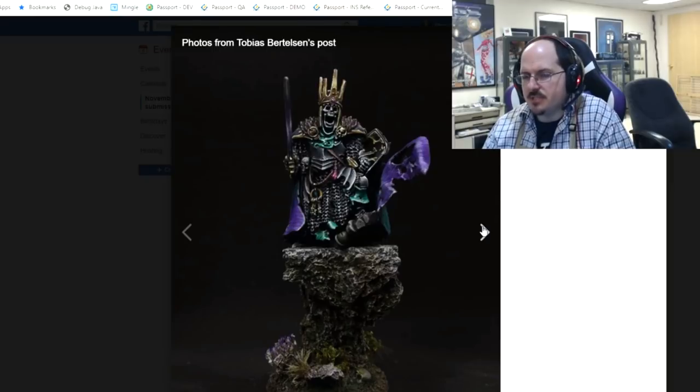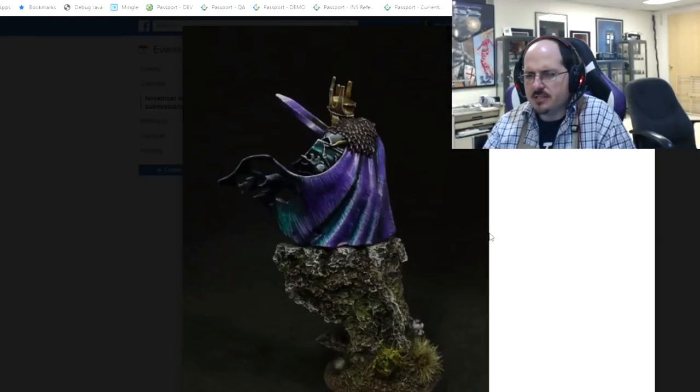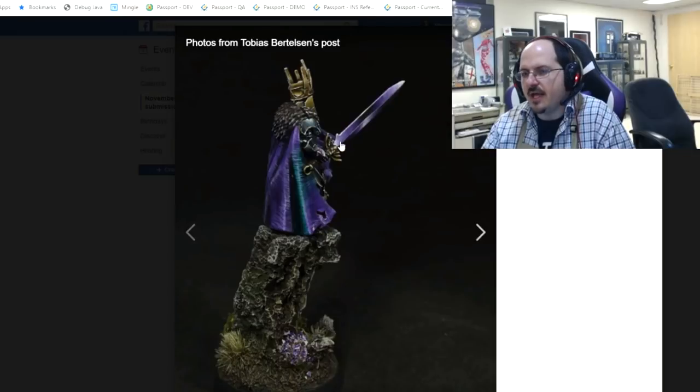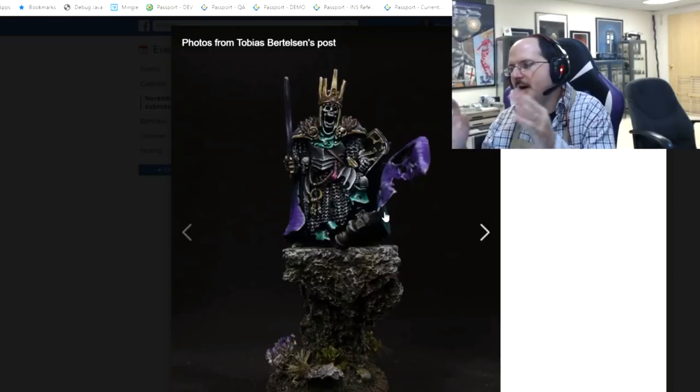Now, as far as composition goes, I actually think you nailed it. I don't really see a problem composition-wise. The purple and green look nice. They feel pretty in balance. No, I don't see any issue. If you want to go for extra points, take your green and place it in your two spot here on the sword. Light glazes of the green going into the sword would make this pop, pop, pop.